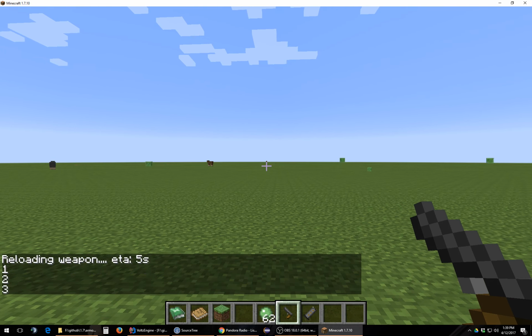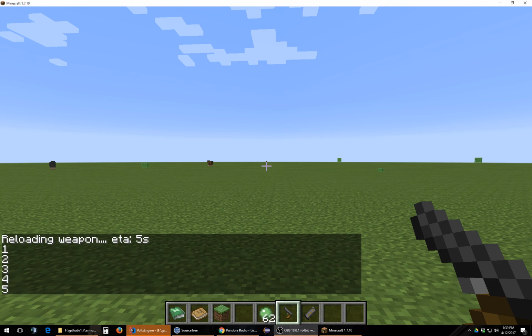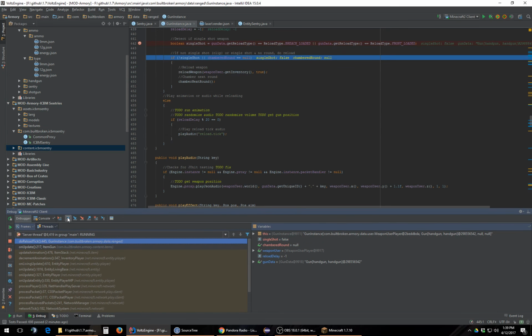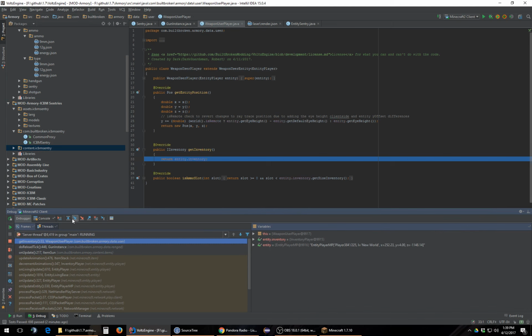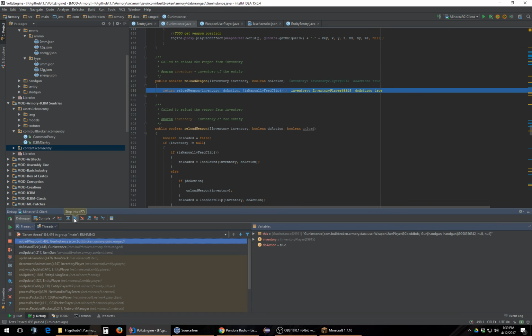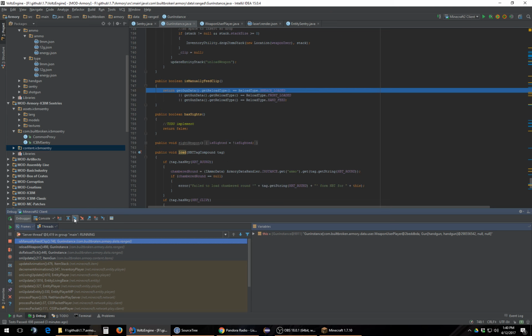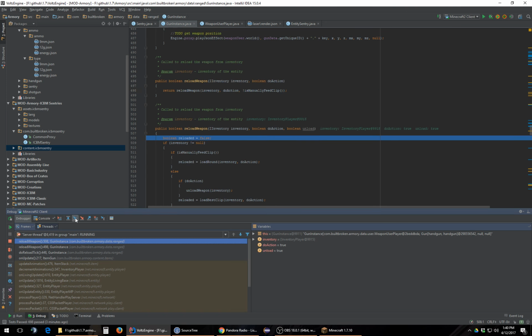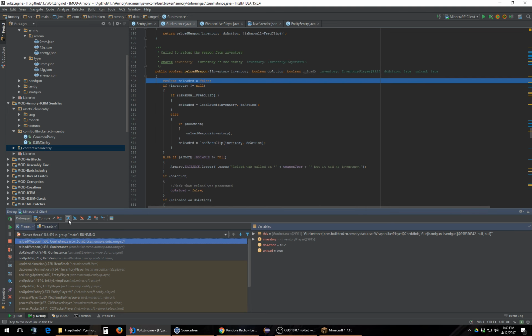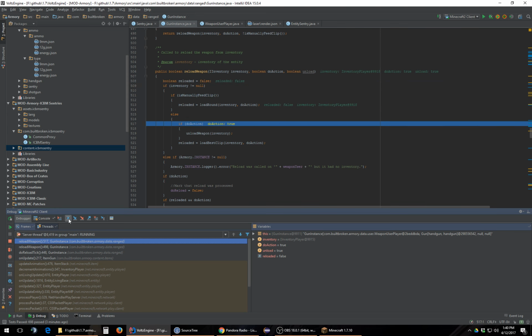So 1, 2, 3, 4, 5, tick reload. Okay, so yeah, it gets the inventory from the player. And then we check to make sure we're not a manually fed clip. Which is used for the unload mechanic, although I think unload is called no matter what right now. Inventory exists. We're not manually fed.